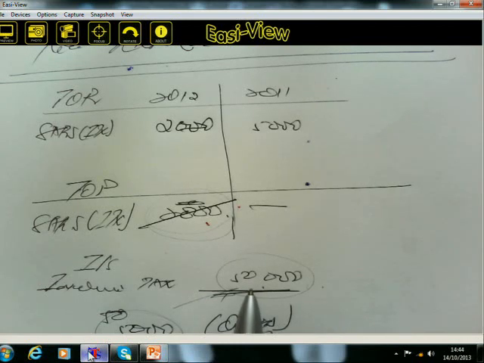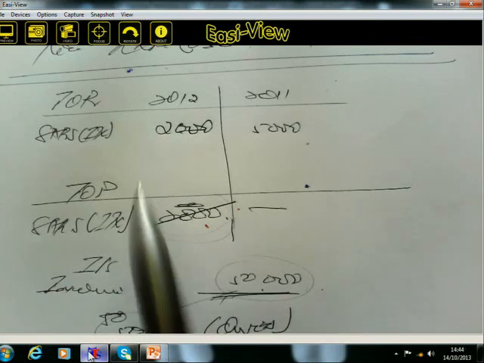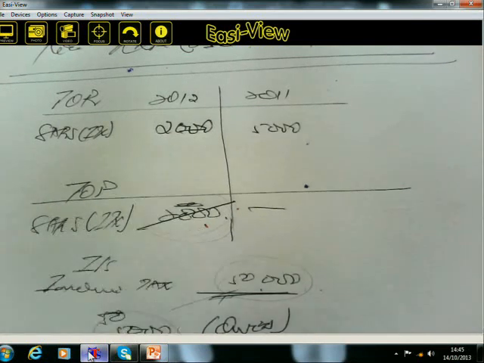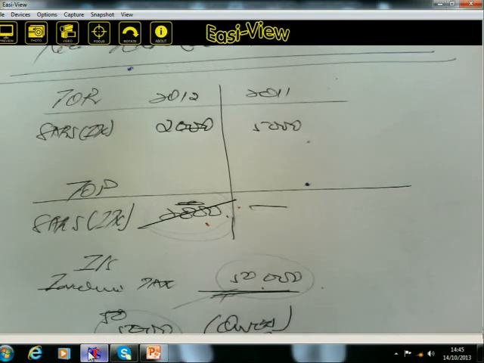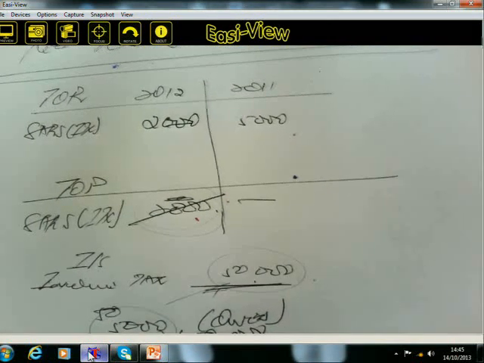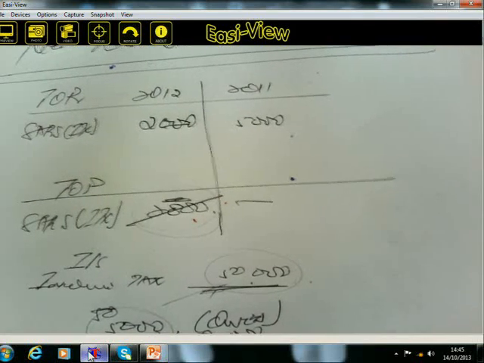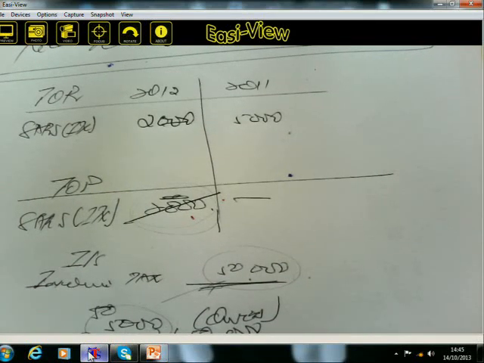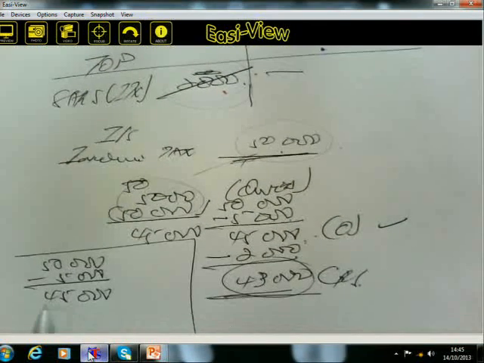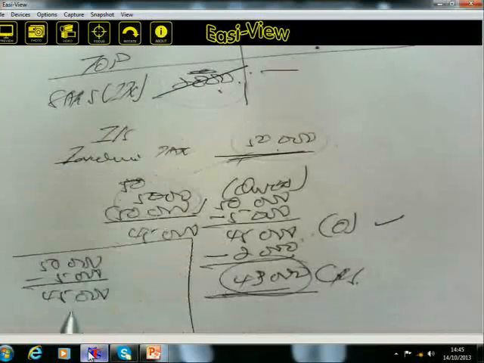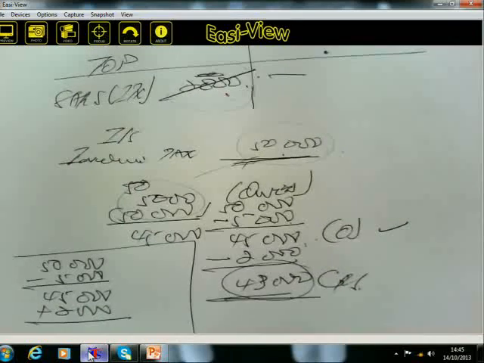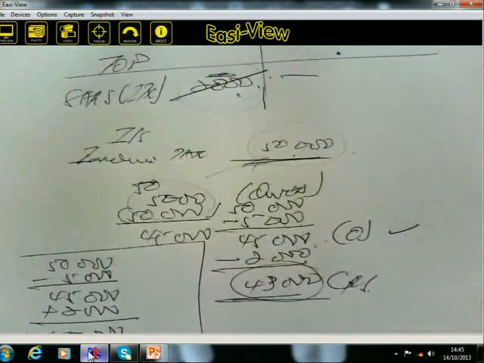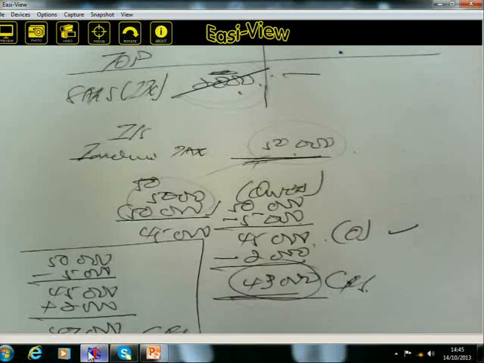According to the calculation, we're supposed to pay 50,000. SARS owed us 5,000 at the beginning of the year. And at the end of the year, after paying SARS, whatever we've paid, SARS still owes us 2,000. Again, logic will say, look, it's 50,000 minus 5,000. If we were to settle things between ourselves and SARS, we're supposed to pay 45,000. But it turns out that SARS still owes us 2,000. What does this mean? It means we must have paid more than 45,000, 2,000 rands more than this amount. So you add the 2,000 to determine how much you paid to SARS: 47,000. That is why SARS still owes you. We have paid 47,000. This will go to the cash flow statement.